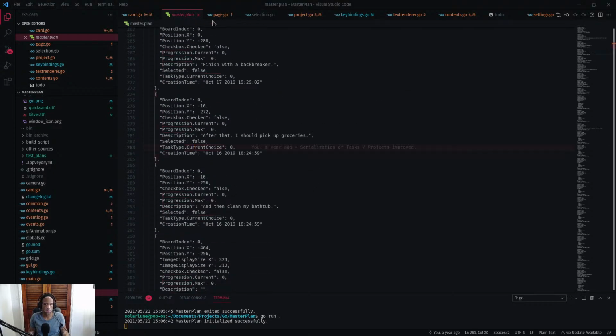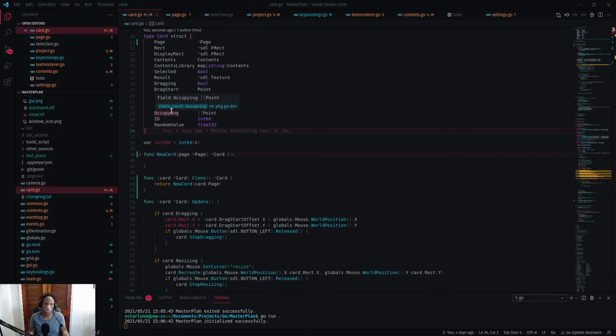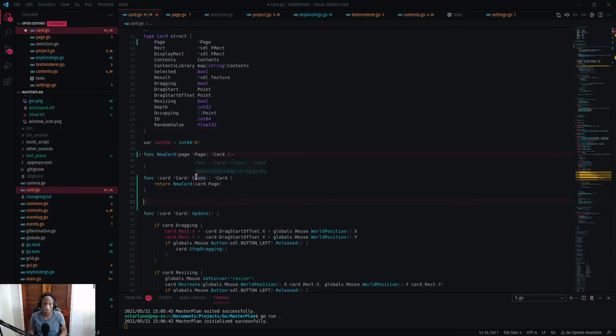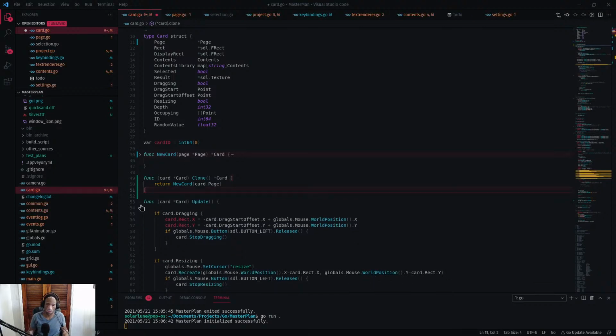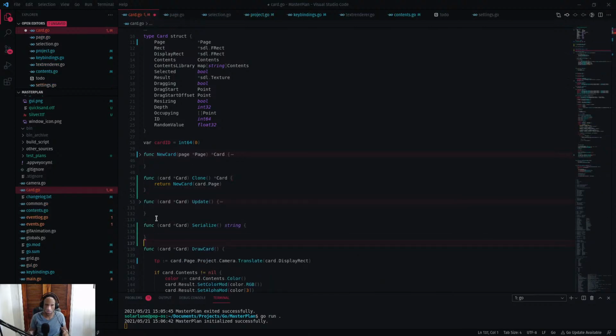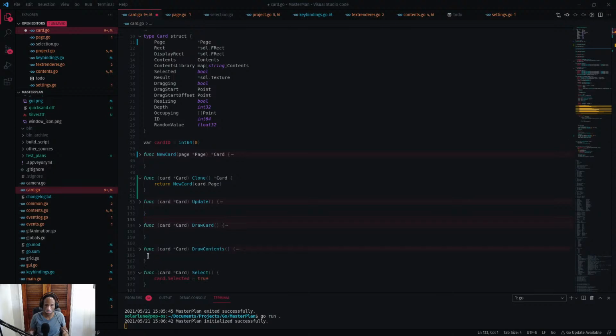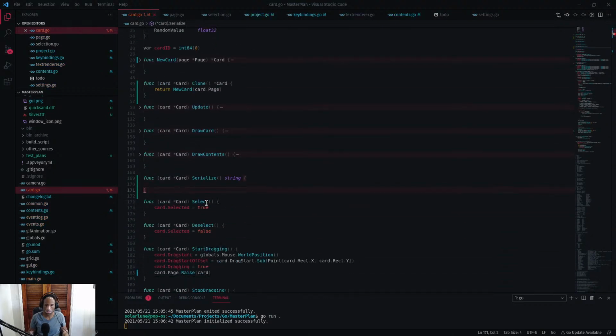We'll see when we get to the point of undoing and redoing. So that's what we'll do. We'll say card serialize is going to take it to a string. Let's put it over here, or here.